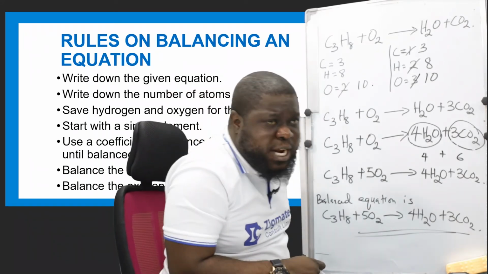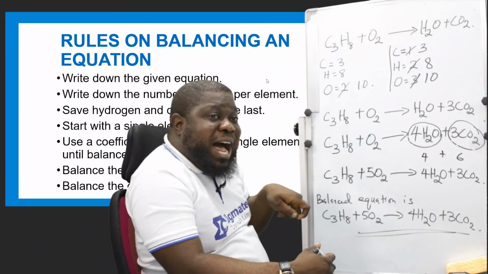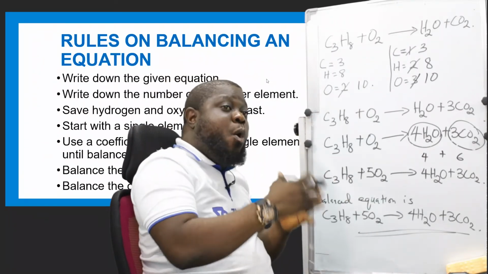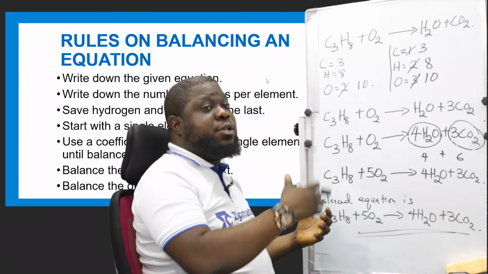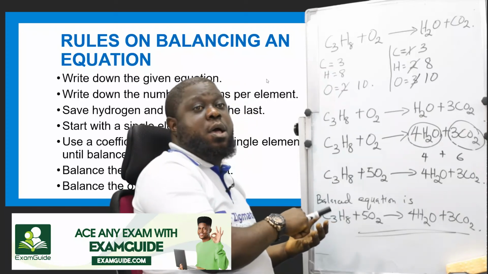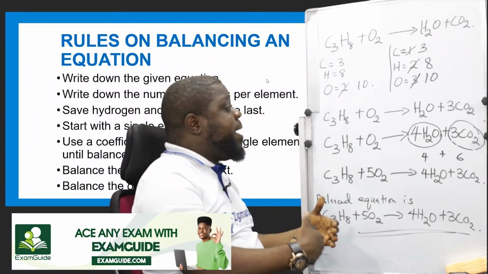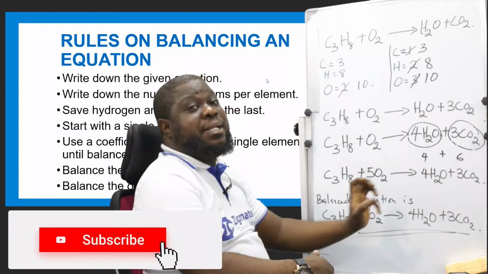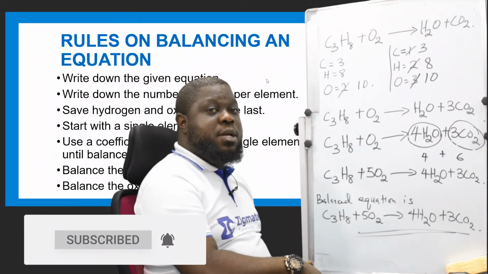You look for numbers that you are going to use in multiplying the number of atoms, multiplying the smaller number to make it equal with the bigger number. If the smaller number is on the left and the bigger number is on the right, you look for a number that you multiply with the smaller number. As you can see, we did that here. We look for numbers that we use in multiplying the number of atoms that every single element has, that will make it equal with the next element for it to be the same.